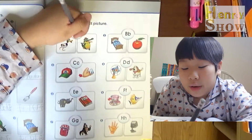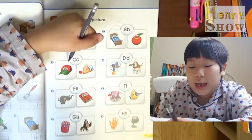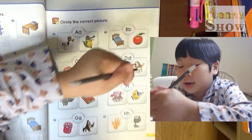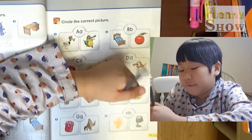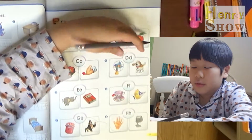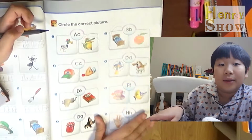A. Duck. A. Alligator. What do you think? Alligator. B. Bed. B. Apple. Bed. C. Cat. No. C. Cap. D. Fan. D. Dog. E. Elephant. F. Fish. G. Gorilla. Good. H. Hand. I think everybody knows this. If you're not good at phonics, I think everybody will know this.